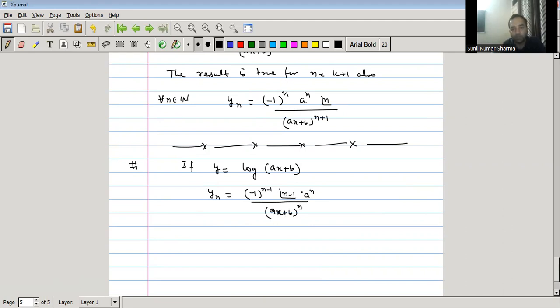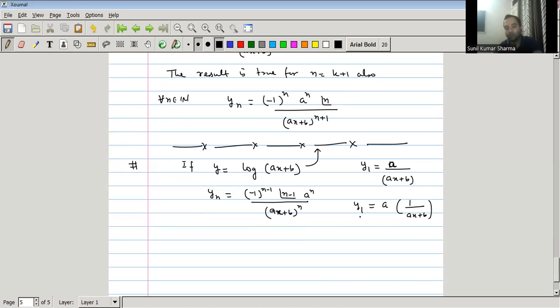So if you look at this result, it is similar, and somewhere the previous result will help you. But here, the given function is y equal to log of ax plus b. So if we differentiate, then we get y1. What is the first derivative of log ax plus b? 1 upon ax plus b. And again we have differentiated ax plus b, so you get a. So we write a upon ax plus b. So you can take a to be common, then 1 upon ax plus b. Right? So this is y1.